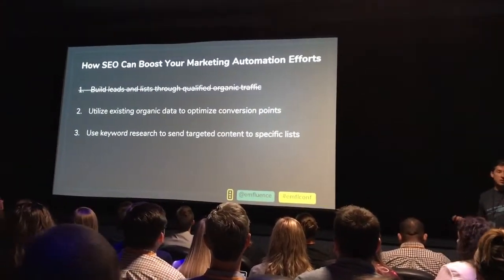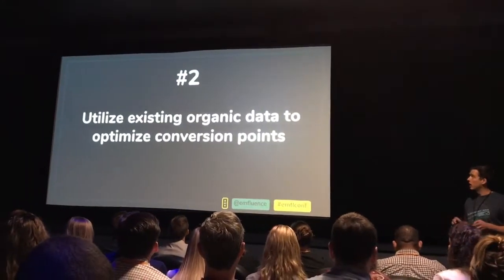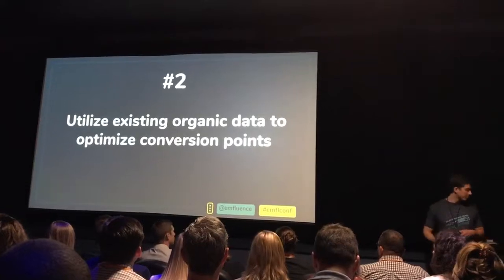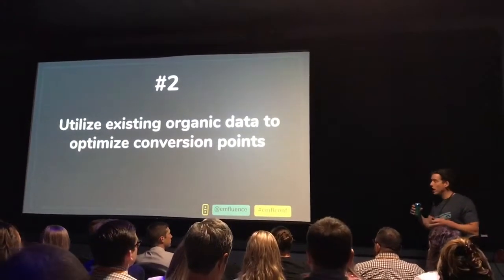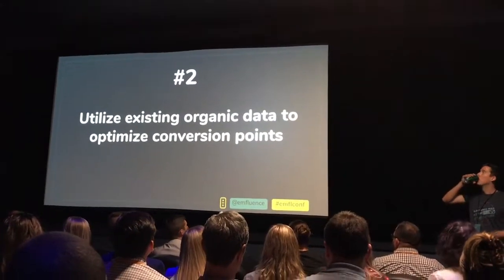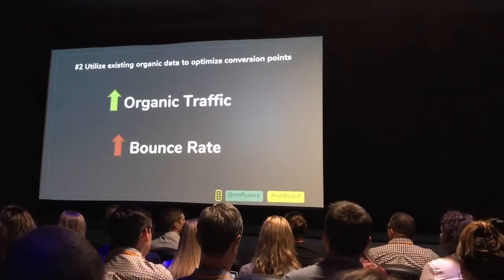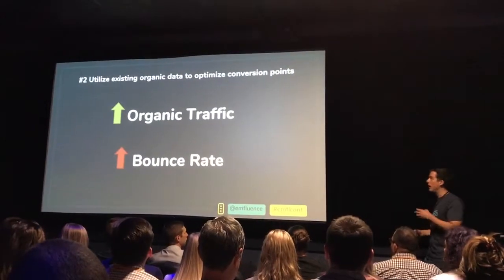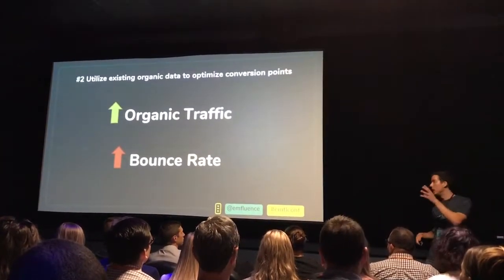So this brings us to the end of the first point. Moving on to utilizing your existing organic data to optimize conversion points. You're already sitting on a pile of valuable organic data. Utilize that data to help start driving leads. How to do this? A great starting point is looking at your pages that have high organic traffic, but also a high bounce rate.